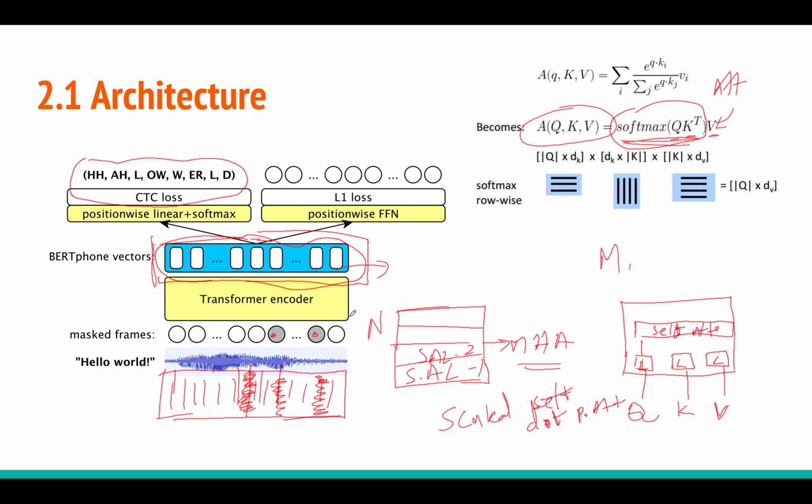self-attention. So I hope you go and read about the transformer architecture somewhere so that you get the full understanding if you don't know about it, or you can just go and watch my tutorial on my YouTube channel. It's called Attention is All You Need, the paper name, and the tutorial is available, and I have explained it in detail. And this is the whole idea of the BERTphone model, right? So BERTphone is basically the pre-training architecture.